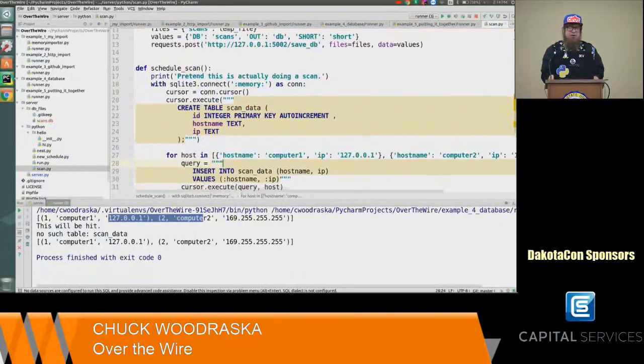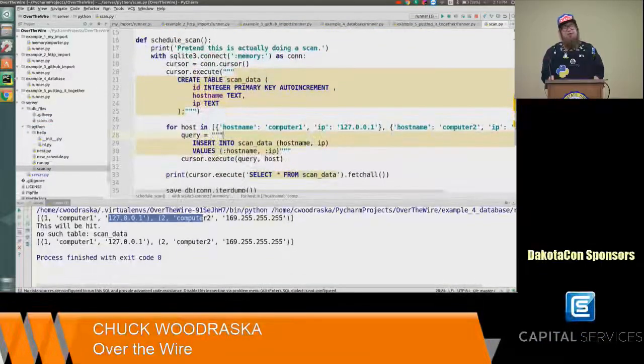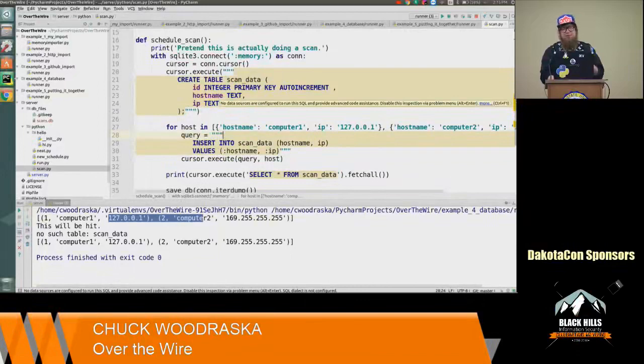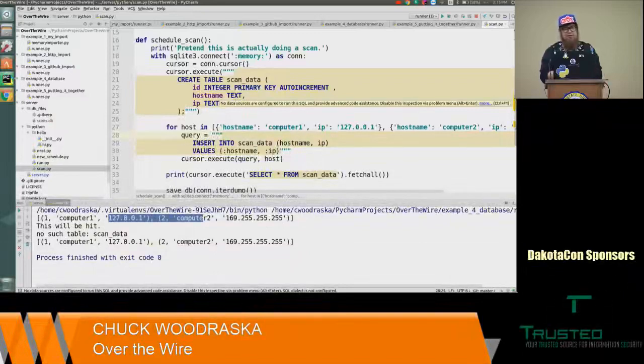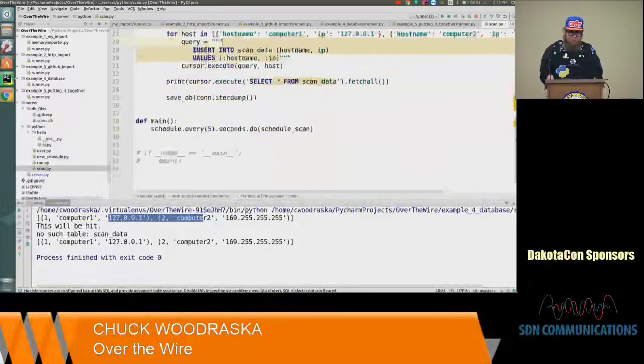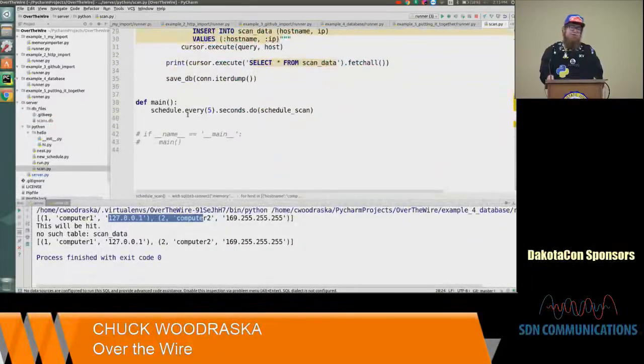And so you could think about this like, what if you wanted to scan hosts around you and then keep updating some central database? You could have every client you have send back to your server all the data it's getting, and then re-ingest that in your own central database so that you know more data about it. And yeah, all this is going to do is schedule that scan every 5 seconds.